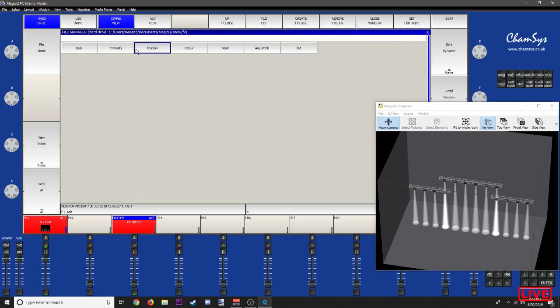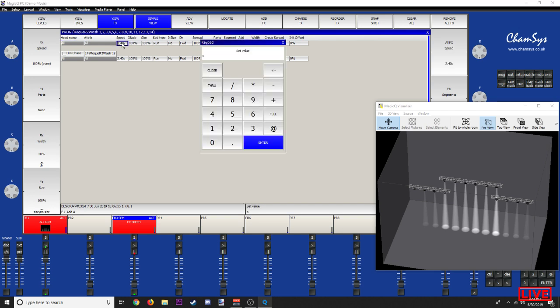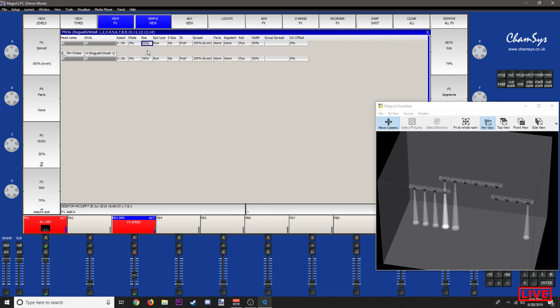So all add effects, intensity. So first, I'll do a dim chase. There should have been a random dim chase, but that's fine. 0.1 dim chase. I don't know why. Not a random dim chase. But I did 0x fade. And then that. Oh, yeah, that's cool. And then size, if I do 75.